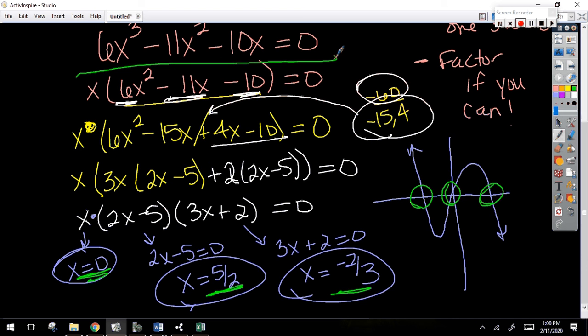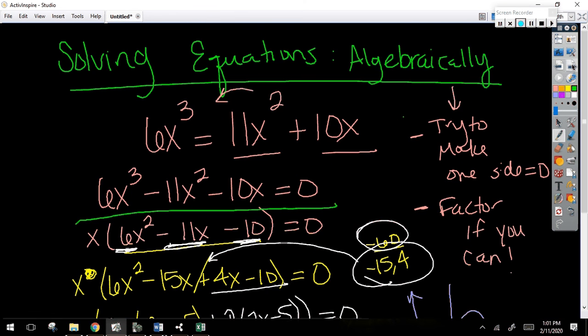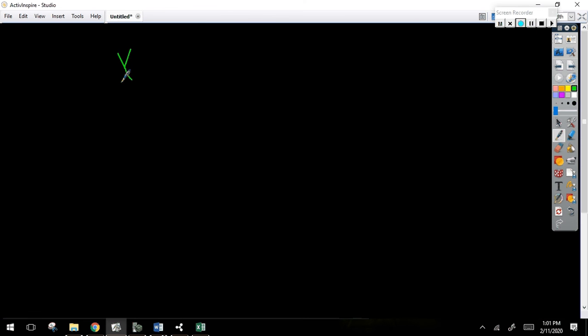Okay? All right, so we've got multiple ways that we can solve. This is algebraically. I want to take one with you and solve it graphically and algebraically before we get into some that we'll only solve graphically. So I want you to look at this one. Let's say I have x squared equals 10 minus 4x. And I just said solve.